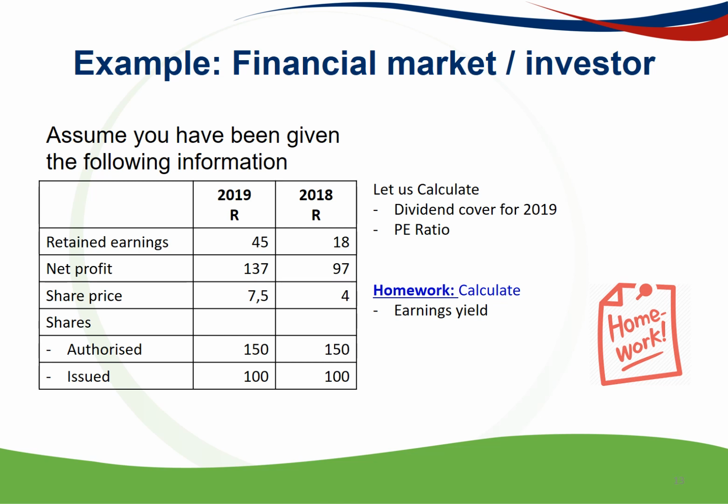And then for the PE ratio, your formula is share price, which we are given, which is 7.50, divided by your earnings per share. The earnings per share is not given, therefore you will need to calculate it. And take note, which shares are you going to use in calculating earnings per share? Are you going to use authorized shares or issued shares? It is very important that you highlight the small things that will make a difference when you're doing your calculation and ensure you are confident in calculating your ratios.